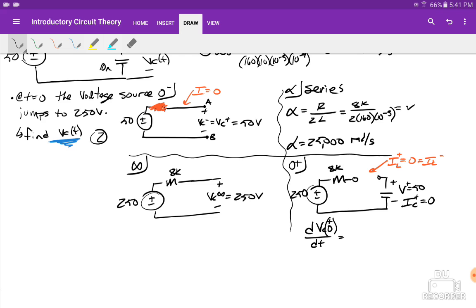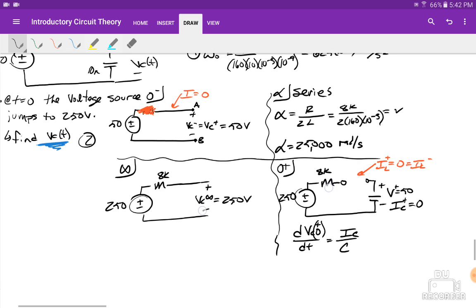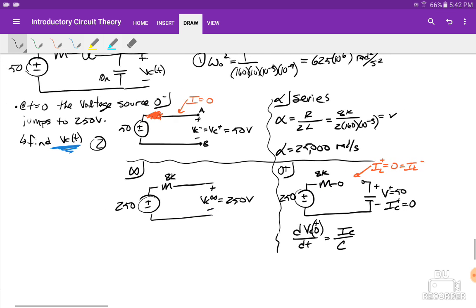Okay, well the change in the voltage on the capacitor is equal to the current. If I divide it by the capacitance, this actually is the derivative of the voltage on the capacitor. And this part right here that I'm circling in blue, that's actually going to be the part that a lot of people forget how to do, all right? And I'm doing it a little bit early, and you're going to see why I definitely need it, probably in a minute or so. But that's going to end up being IC over C.